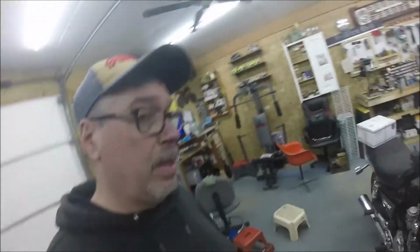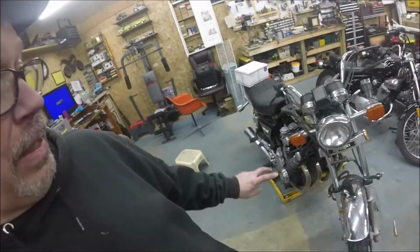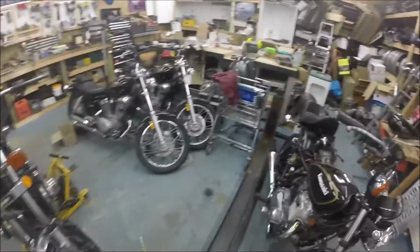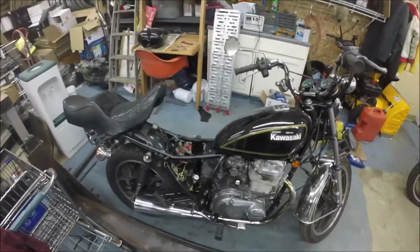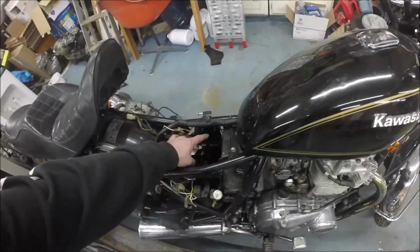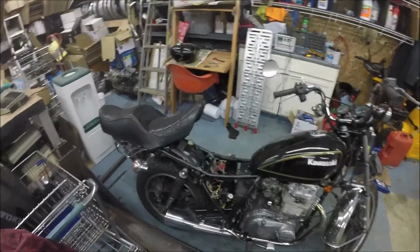All right, well, we're wrapping up our Saturday here. To recap, Bicentennial bike gone. Magnum GS came back to visit, and it's going to get some things done to it, up and running. I went and bought a battery for this, and guess what? I bought the wrong one. It has the post on the wrong side, and it only fits in here one way because of the vent tube. So I got to take it back.